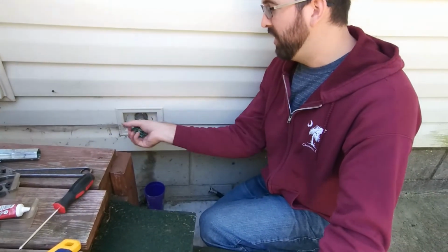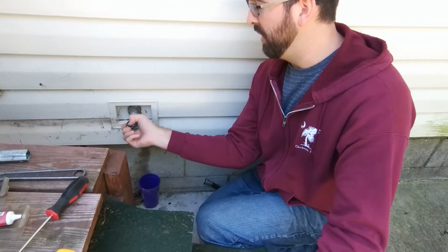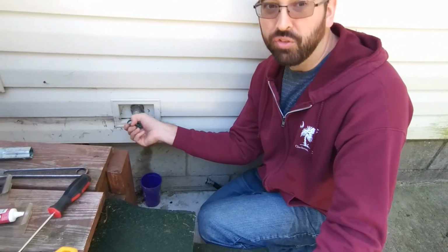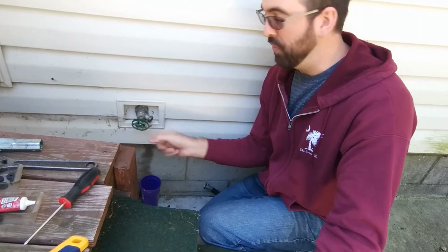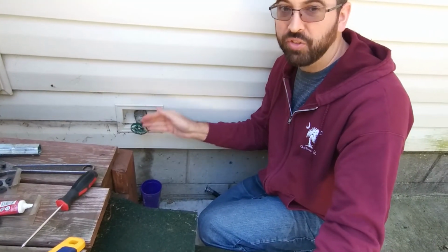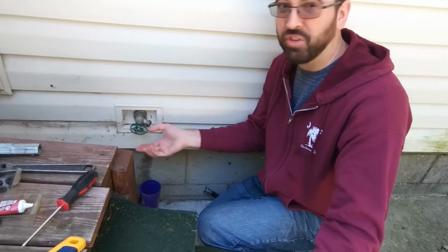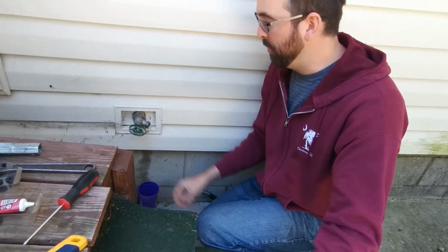Then, once that's tight, we can tighten this down to actually seal off the valve. And I'll tell you, that feels a lot better already. I can feel that it's compressing that gasket now compared to before. You just spin it and all of a sudden it's tight. And it was dripping, so it wasn't sealing. But now I can feel it compressing that gasket, so big improvement.